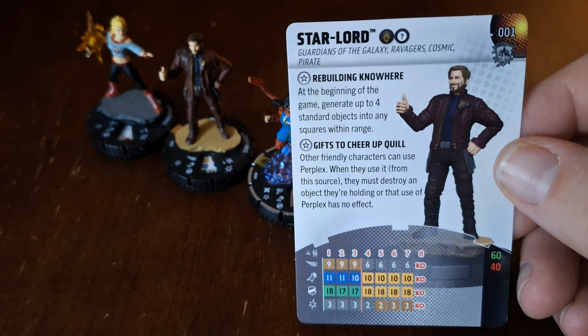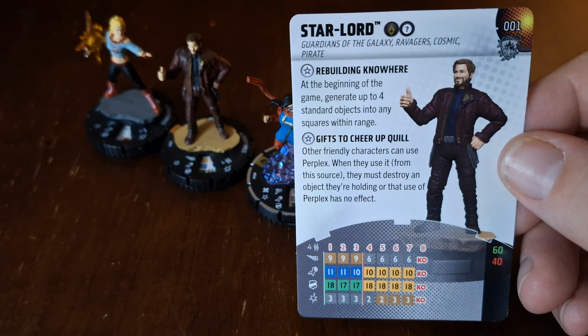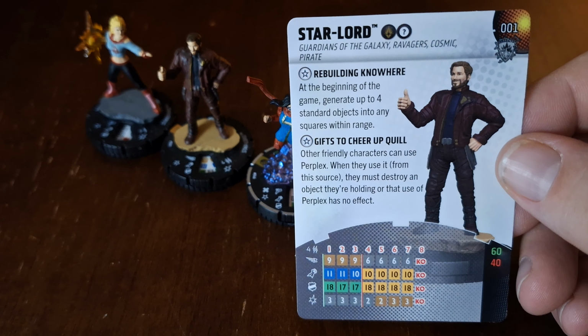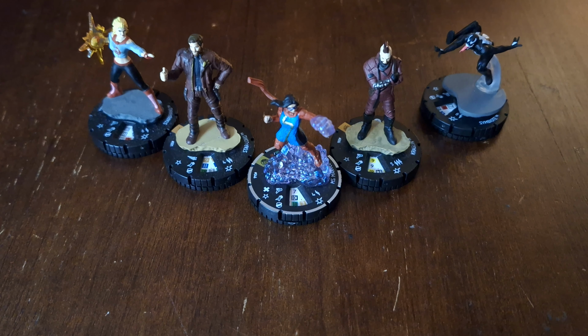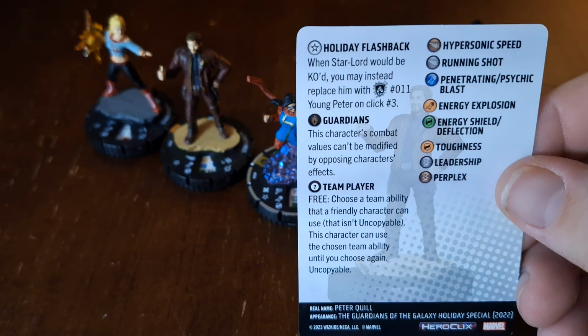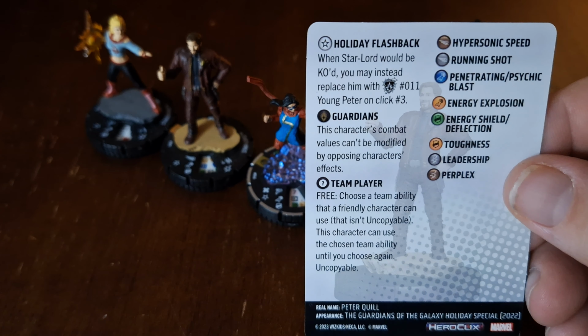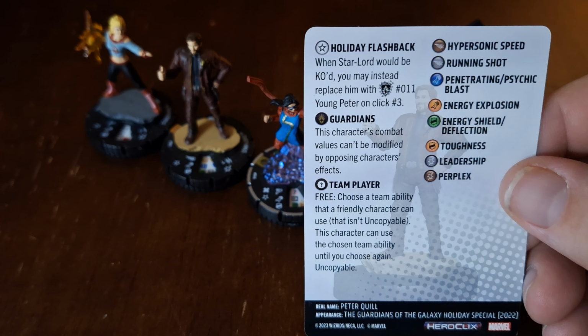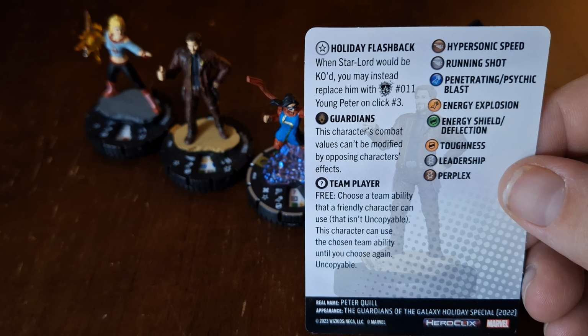He's going to be at 60 points, so he is going to start off with the Hypersonic Speed, the Pinsai, the ESD, and the Leadership. On the back, he does have another trait, Holiday Flashback. When Star-Lord would be KO'd, you may instead replace him with number 11, Young Peter, on click number 3.